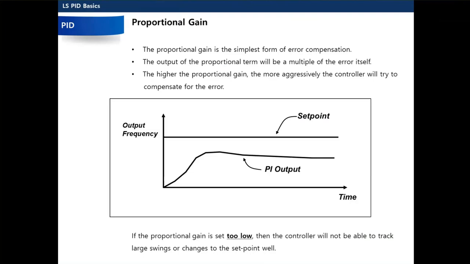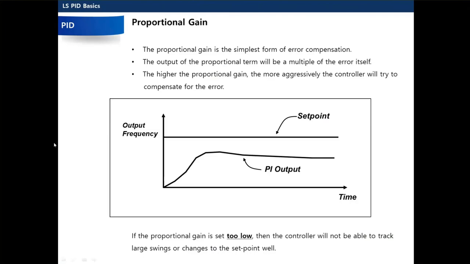You have to be careful, because if you put it up too high, it'll overcompensate. And if you leave it too low, it's not going to be able to compensate enough. That's when you get sluggish operation, or if you ever change your set point, it's really not going to react too well. It's all about fine tuning. That's what makes PID stuff fun. And when I say fun, that was sarcastic for those of you that ever played around with PID.